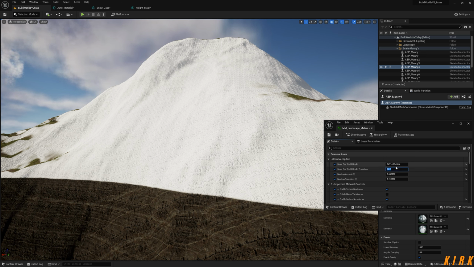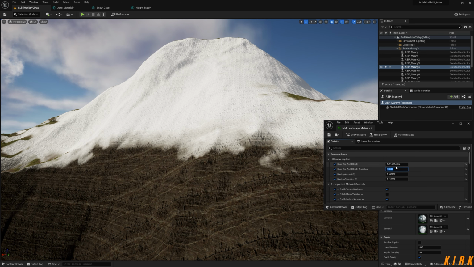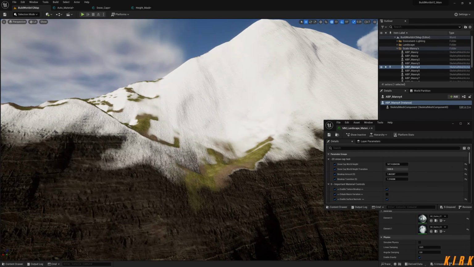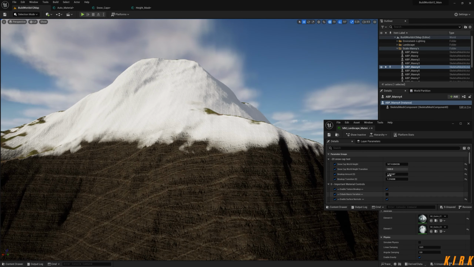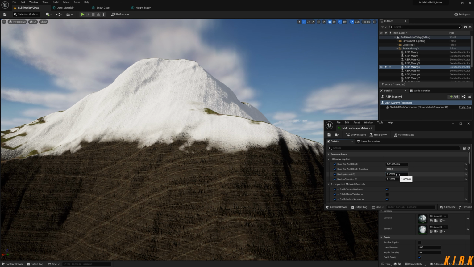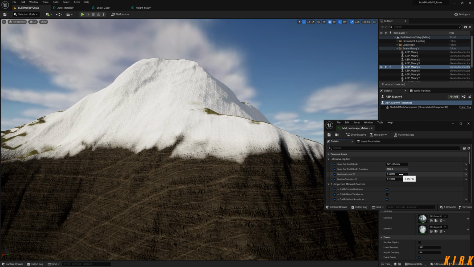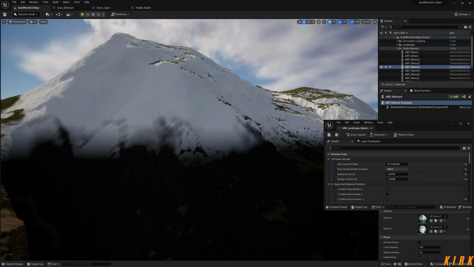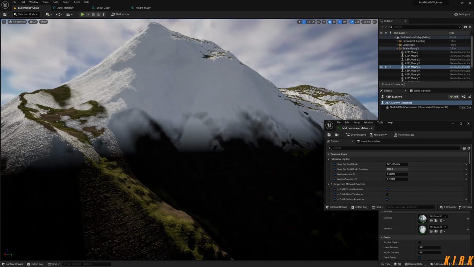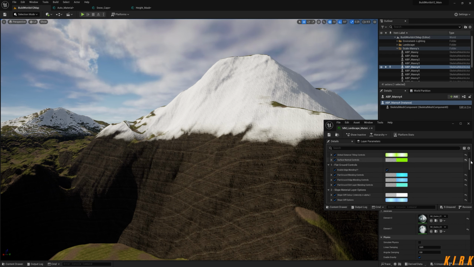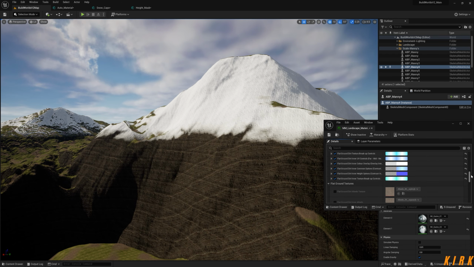50. This is going to be like 1500, isn't it? Yeah, there you go. And you can see now how we're getting some sort of breakup. Let's keep increasing that and decrease it. Actually, like so. I reckon that's good, around that area. And now you can see that breakup on our snow caps. There. Like so. Let's see if we can find our snow layer.